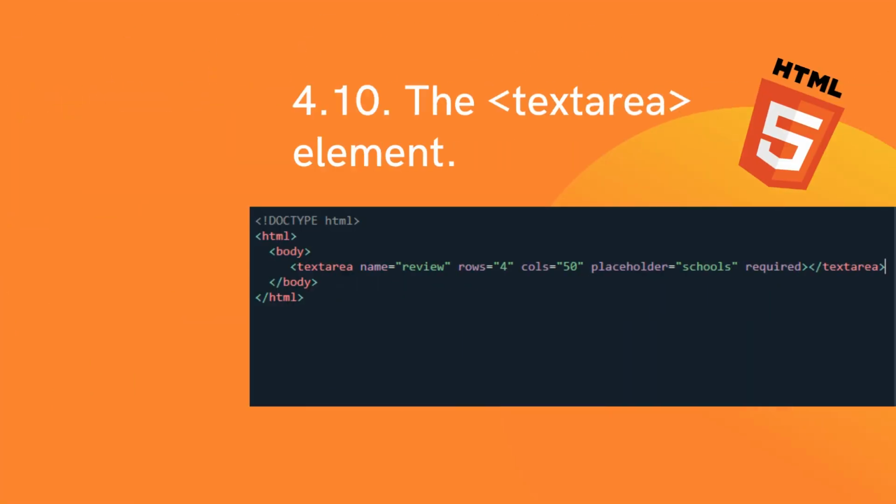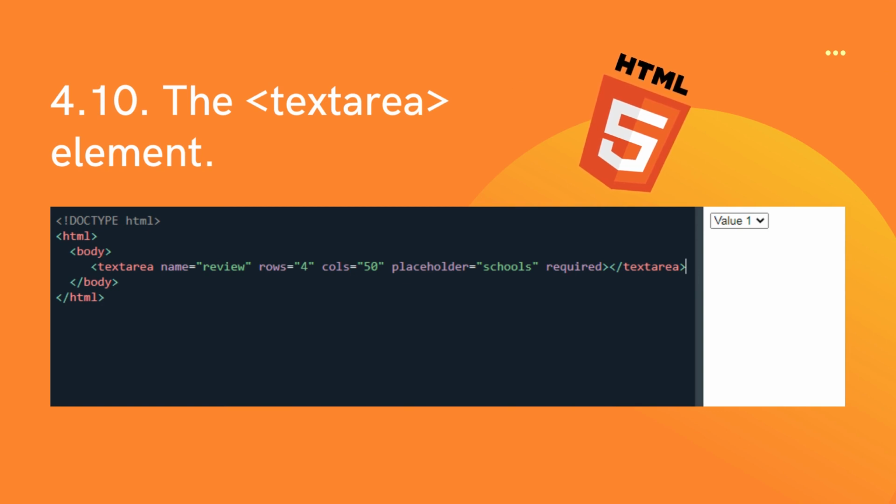Example: the textarea element defines a multi-line text input control. The textarea can contain an unlimited number of characters, and the text is displayed in a fixed width font, usually Courier. The size of the textarea can be specified by the cols and rows attributes, or even better, via the CSS height and width properties.